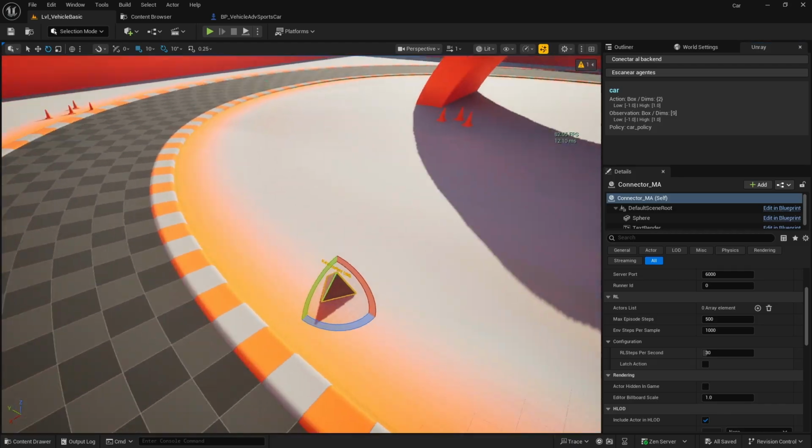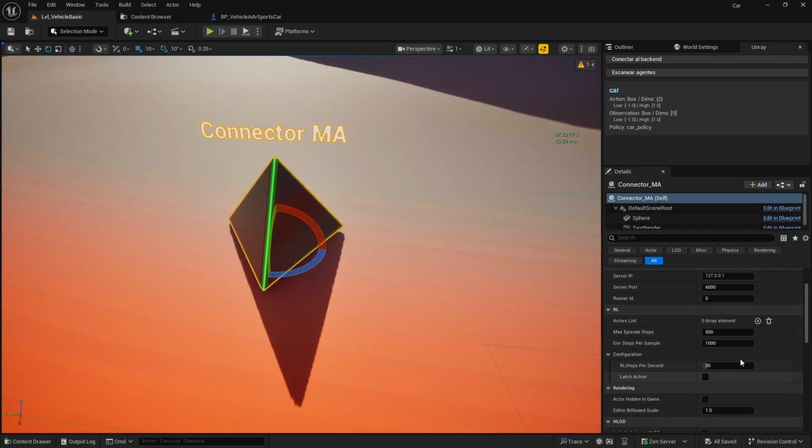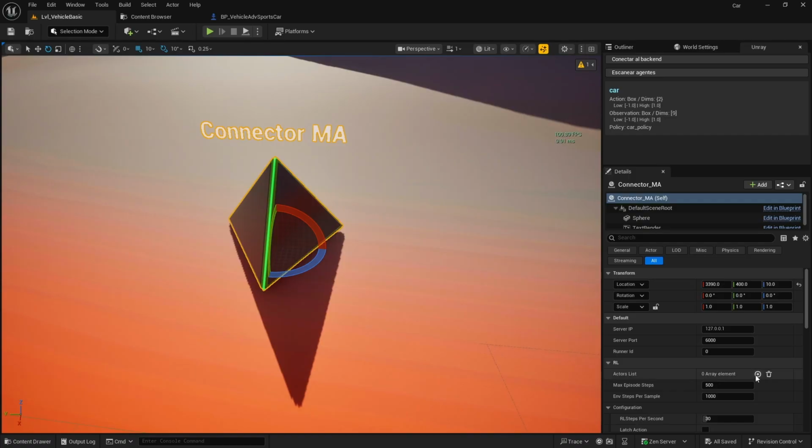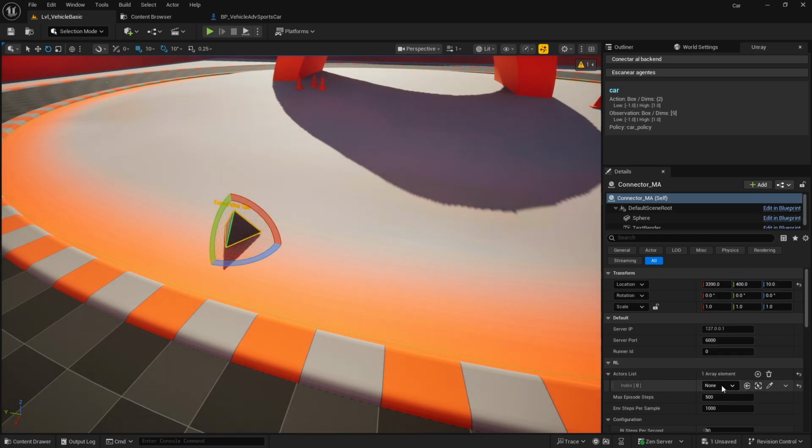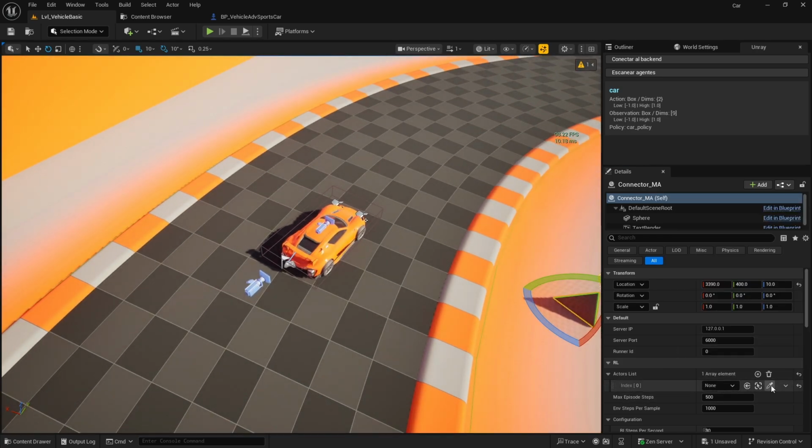Here in our connector, we need to set up the actors list. That's actually pretty easy. The only thing you have to do is create an array element and choose your car.